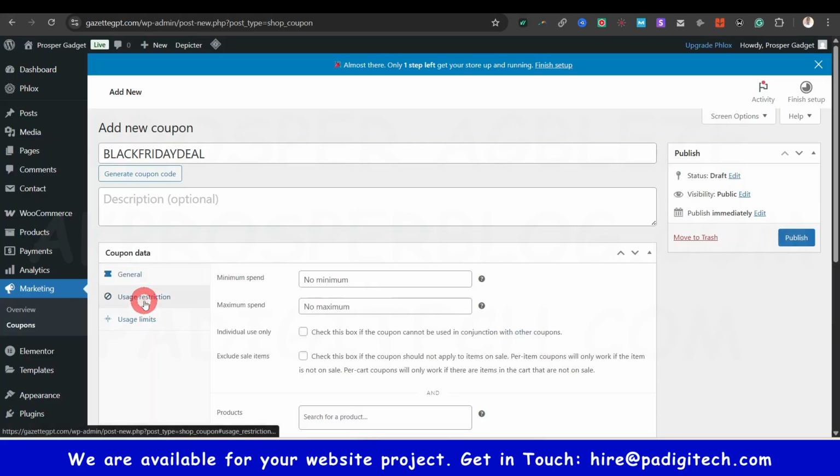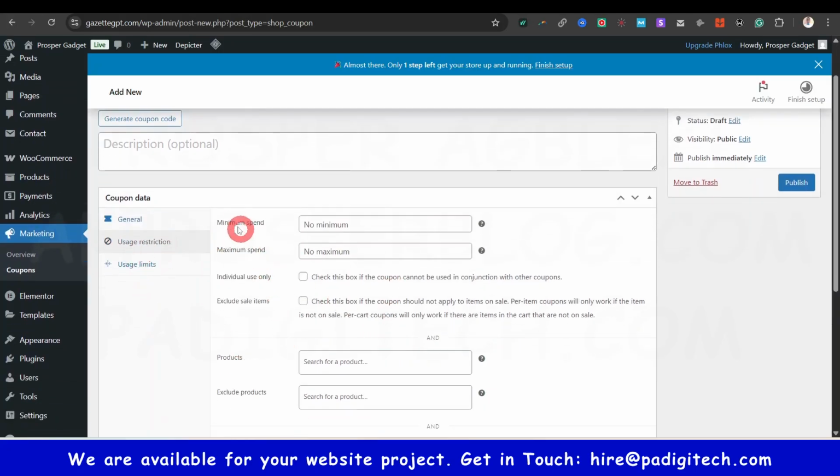Okay, now you look at the usage restriction for this particular coupon. Do you want them to have a minimum spend before they can apply the coupon? Maybe they have to purchase items worth, let's say, $200, $50, $1,000 before they can use that coupon or be qualified to use it. Okay, so this is where you put it. If you also want them to have a maximum value. If you don't understand anything, anywhere you see this question mark, you can just hover over it. For example, minimum spend, they say this field allows you to set the minimum spend allowed to use the coupon. Then this field allows you to set the maximum spend subtotal allowed when using the coupon.